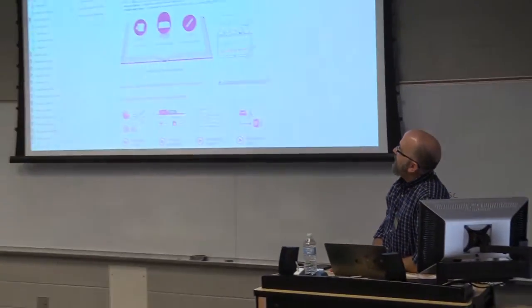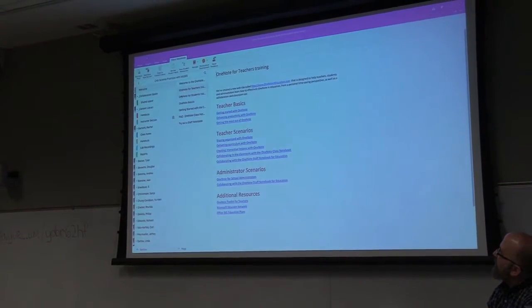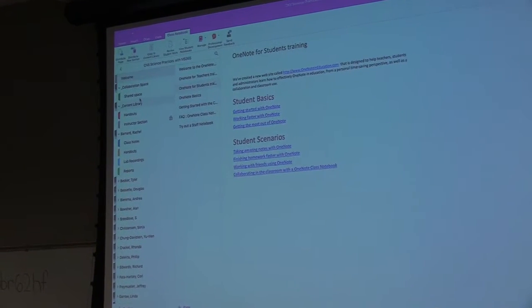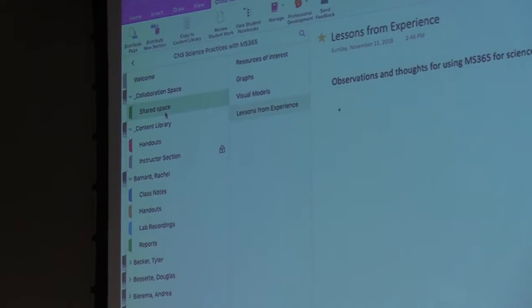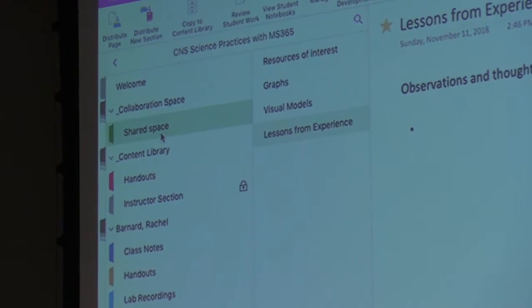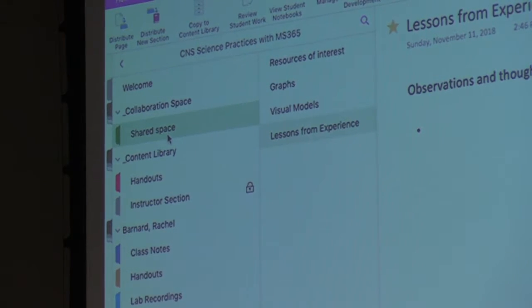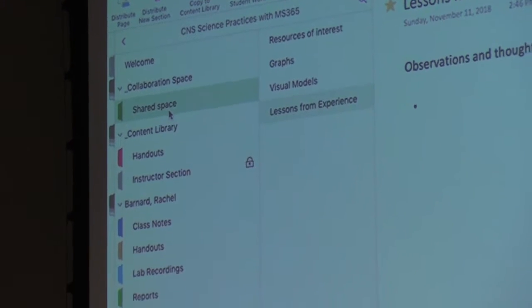Okay, so the welcome I didn't mess with. It has a bunch of tutorials for helping you think about OneNote and how you might use it. The collaborative space is actually like a wiki. The idea is that any student can participate in leaving materials here. And so as a group, you can construct pieces of curriculum, which we'll do in just a second.